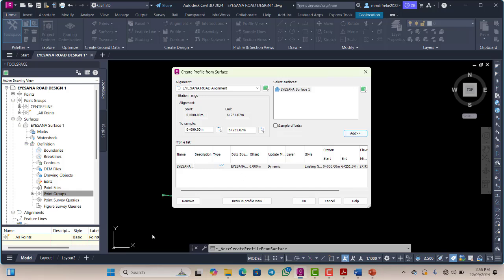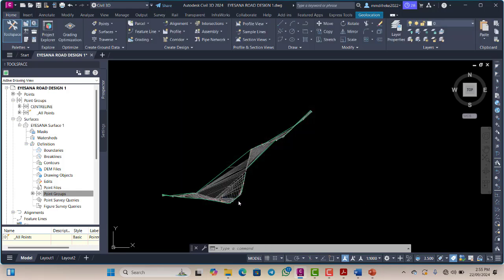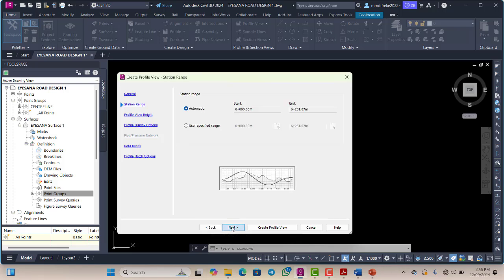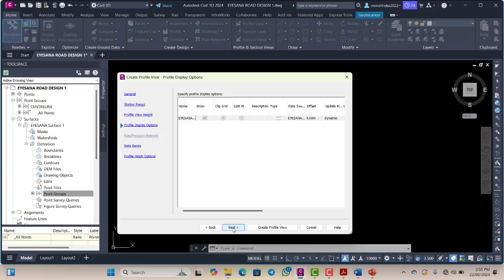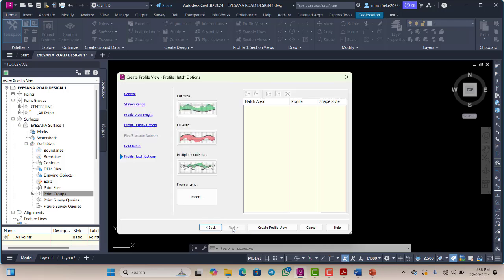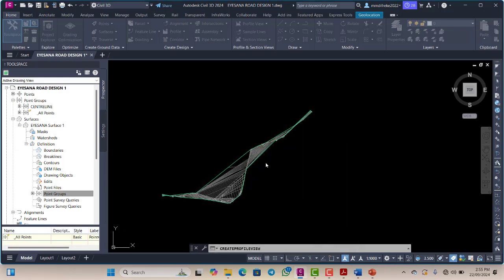When you click on add, you click draw. You click next. Click next again. Click next. Click next. Click next. And click on create profile view.